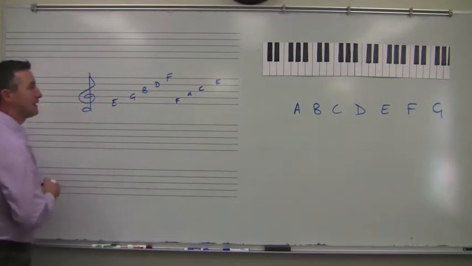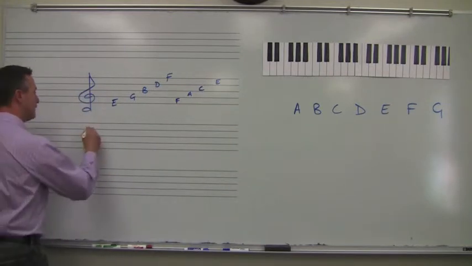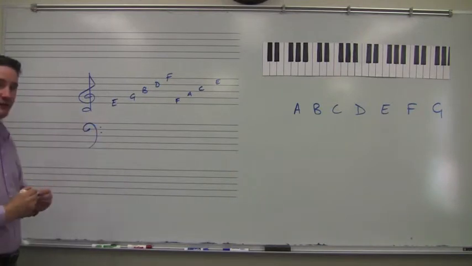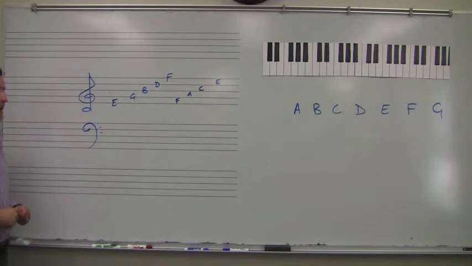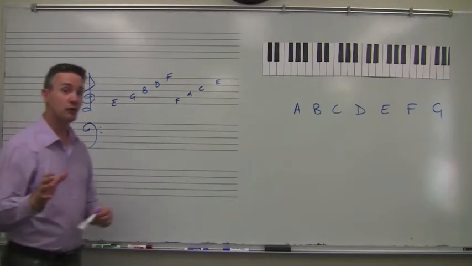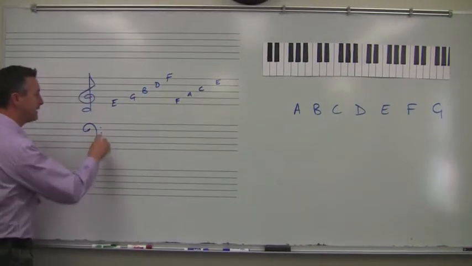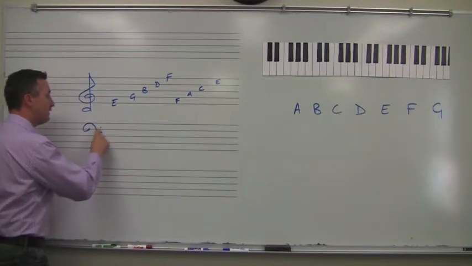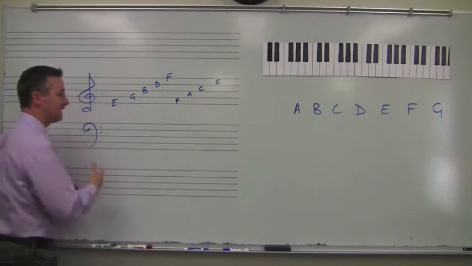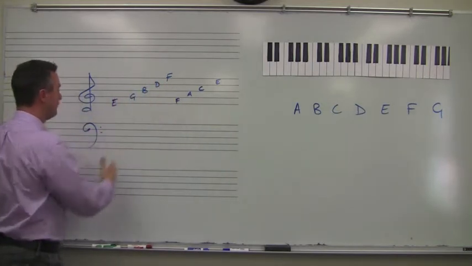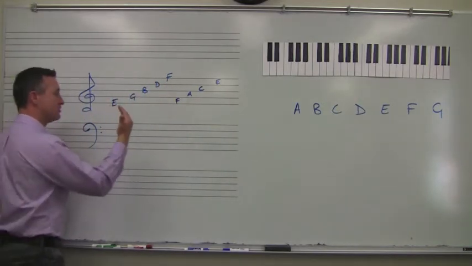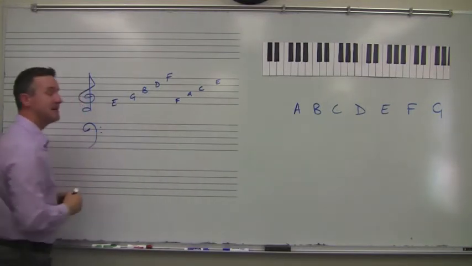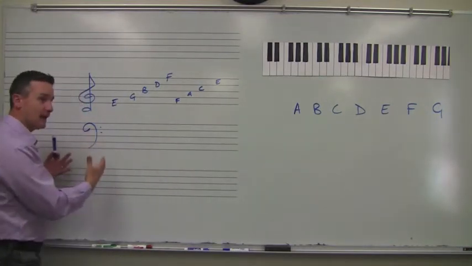Another clef that we can encounter quite frequently is the bass clef, the so-called bass clef. It looks like this. And it is sometimes also called the F clef because where, again, the clef circles, there, that denotes the note F. And again, now we have the principle that this clef is going to tell us what notes are on the lines and what notes are in the spaces. That's what a clef does.